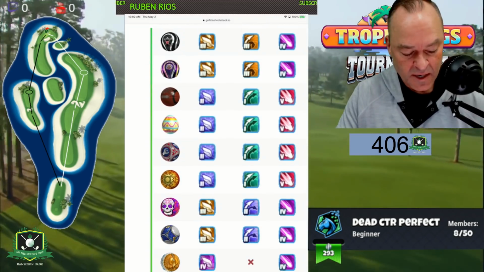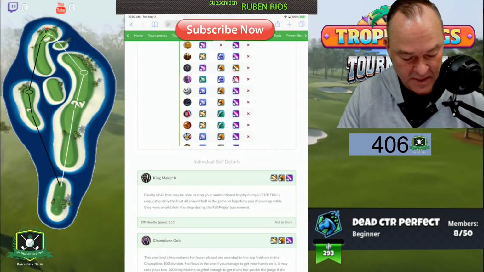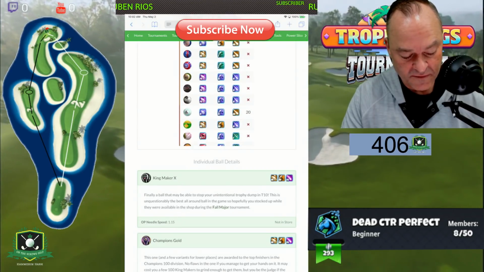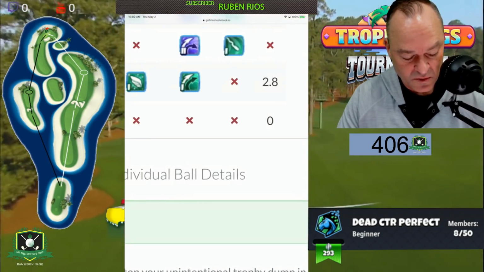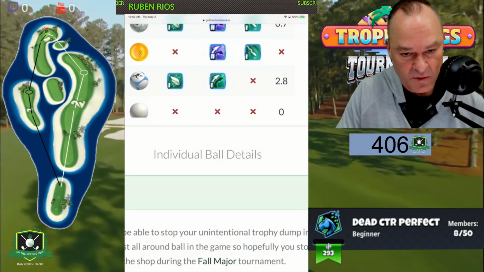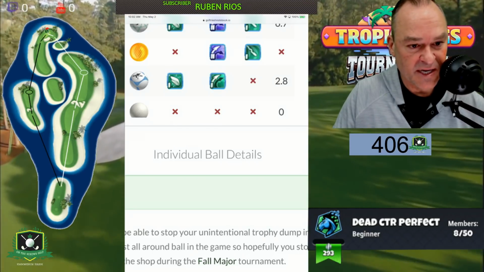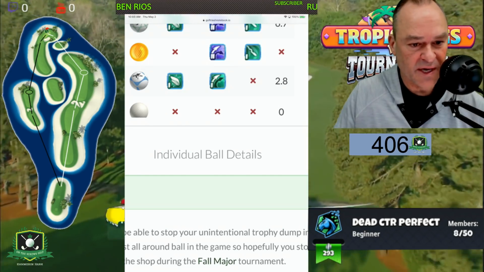Okay, and then let's go all the way down to... Oh, here we go. Good. All the different balls that they keep coming out with each tournament. So let's go down to the basic ball. And as you can see, the basic ball has no values whatsoever. It doesn't have any wind accuracy, doesn't have any spin accuracy, and it doesn't have any power accuracy. So it's just a 0. It just lets you go and you hit it as you can.